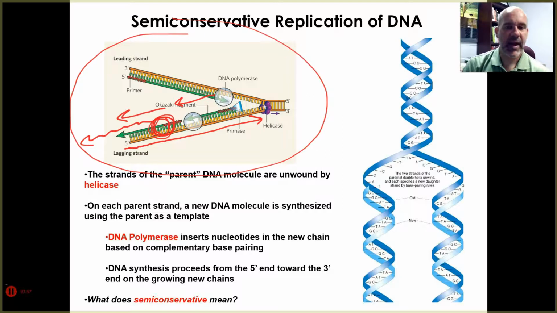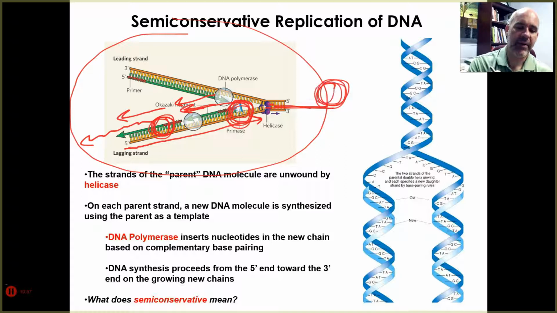Okay? And then as the old DNA gets peeled more apart by helicase, your DNA polymerase enzyme is going to be able to hop on over here and make another piece of the new strand. And then as this keeps getting peeled apart, it's going to hop on over here and build another little short piece of DNA. So in a sense, it's almost like the DNA polymerase has to do this replicating or copying backwards on the other DNA strand.